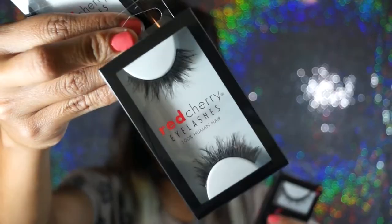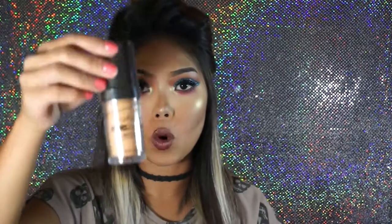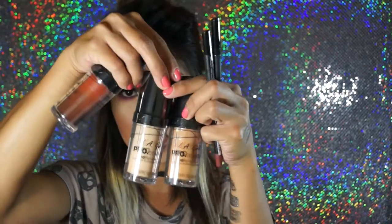I ended up getting quite a few Red Cherry lashes - the Berkeley ones, the Wispies, Mary Jane, and Molly styles. If you spend a certain amount you got eyelash glue, which I didn't even realize I had in my BeautyCon bag too. At LA Girl Cosmetics I got a few of the Pro Coverage foundations - one for myself in warm beige, which they swatched me for. Then I went back the next day and got the lightest shade, a medium shade, and a dark shade to put in my kit. Also got Ultimate Lip Intense Stay Auto Liners in 'Keep It Spicy' and 'Forever Bare.'